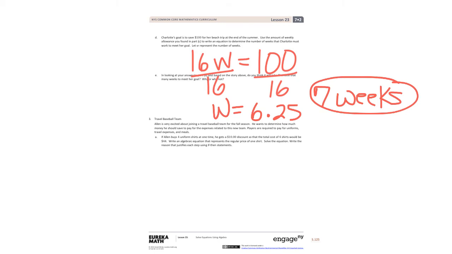Hey, on number 3, I want you to read the problem to yourself and then write your equation. Pause your video and then start your video again when you have your equation written down. Okay, this one you should have 4 being multiplied by the number of shirts, then subtracting the $10 discount to give you the total of 44. I'm not going to walk through the steps of how to solve this equation. I think you probably have that by now. But if you don't, make sure you tune in for one of the Zoom sessions so we can walk through how to do that. Go ahead and go to the next page.